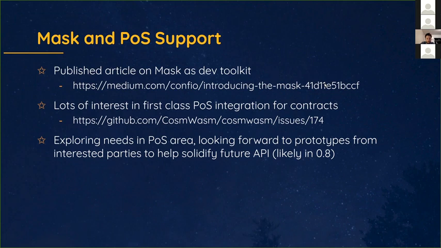So you can read the article, check it out if you're interested in this stuff. It opens a lot of use cases that have been wished for a long time with one very, very simple contract. You can clearly replace that simple contract with a much more intelligent one for custom logic, but I really want to show you how you can integrate the mask to start automating and controlling actual native SDK tasks.